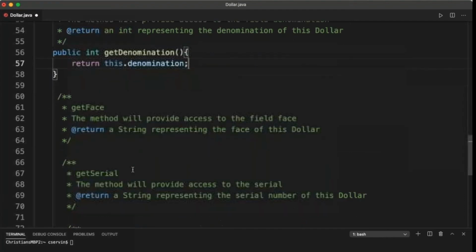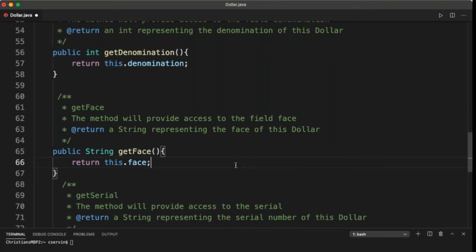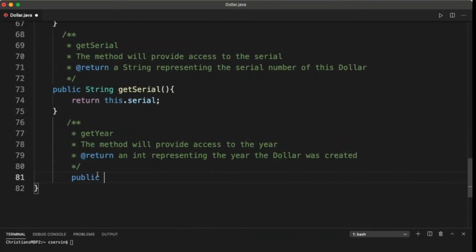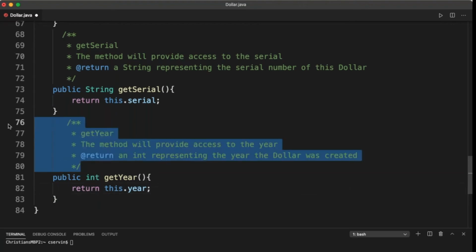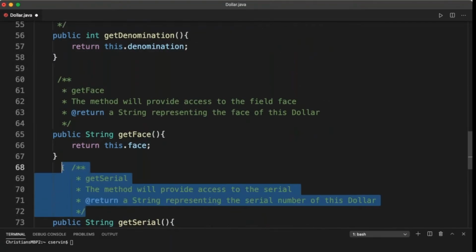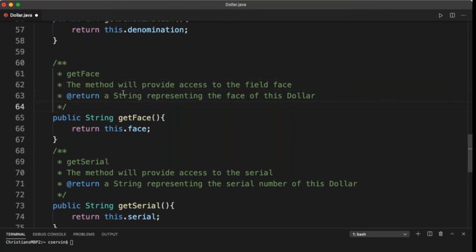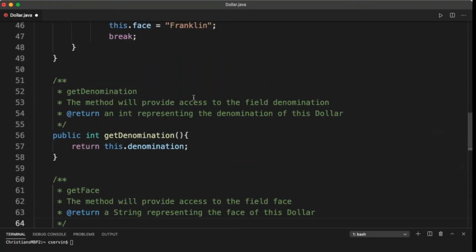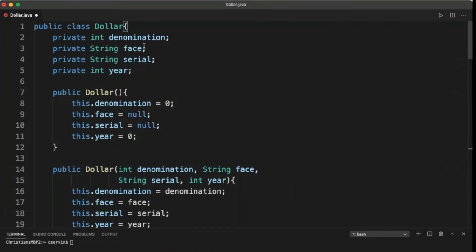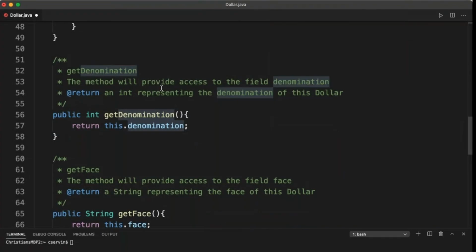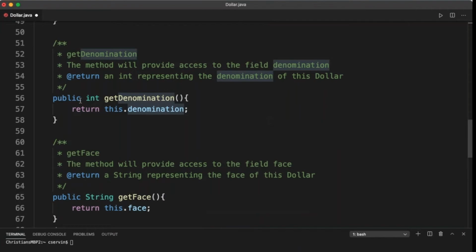In similar fashion, we're going to do the same thing for the rest of the accessors. Accessors allow you to retrieve information, and it makes sense because the fields that we have are private, and some people might require access to them. We don't want them to touch them directly, so we provide accessors as a way to access information through the method.